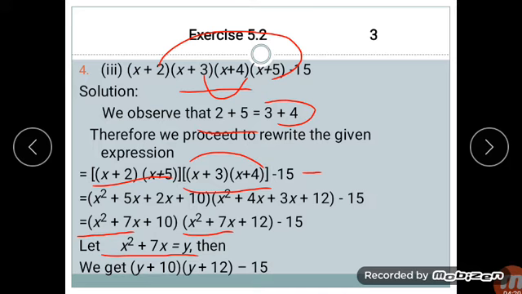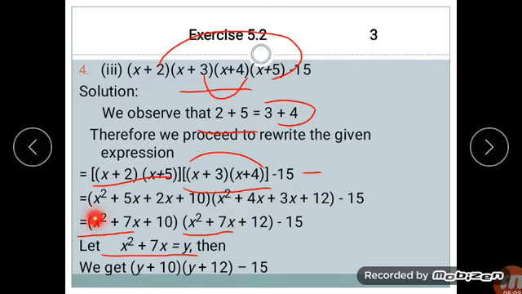Now when we multiply, we go with addition of the like terms. Here x squared should be written as it is, and we have 5x plus 2x, so we will get 7x. Then plus 10 will be written as it is. x squared, 4x plus 3x will give 7x, and plus 12 will be written as it is. Now by making pairs according to the equalization of the constant, we will get x square plus 7x and x square plus 7x, the like terms here.